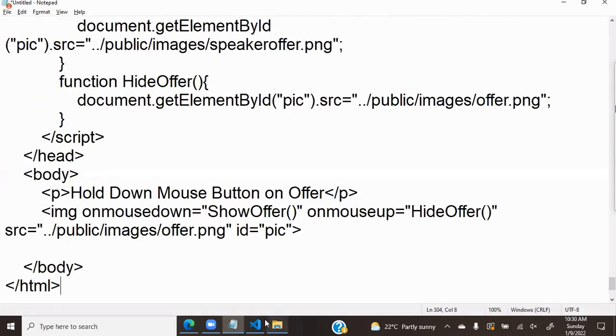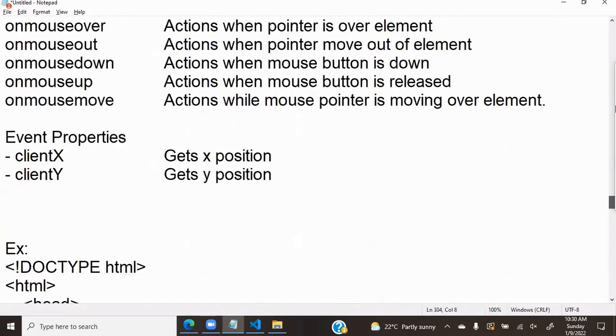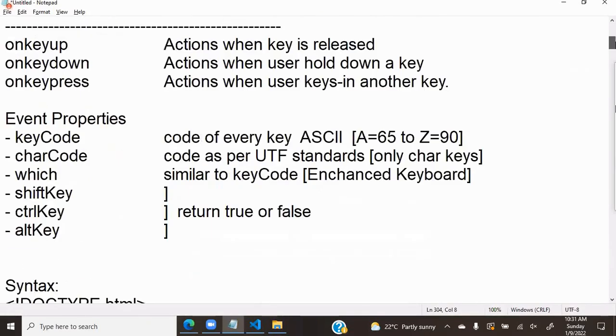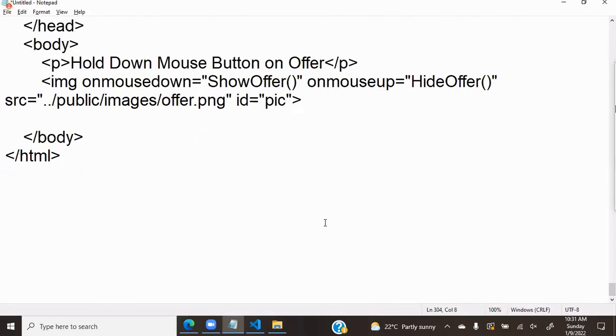So these are all mouse related interactions, how the mouse events are managed. We have keyboard events and we have mouse events. Next, we have other events, clipboard and others, that we'll see tomorrow.